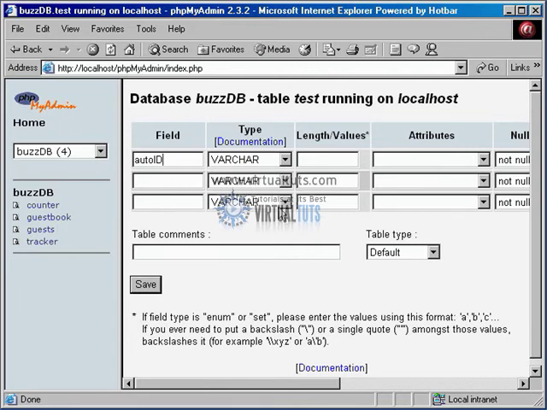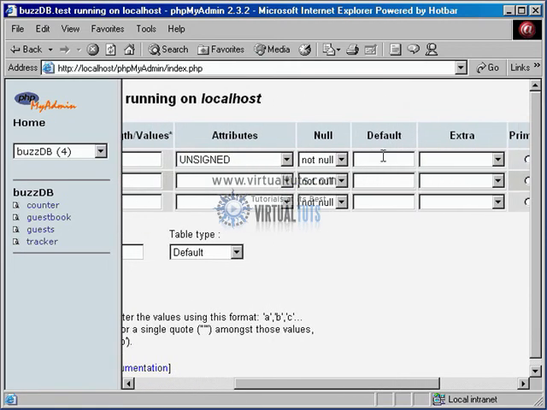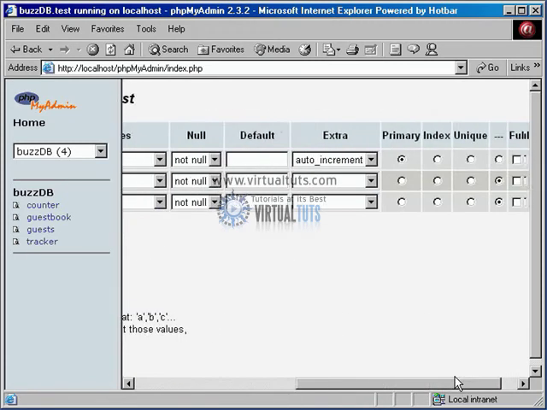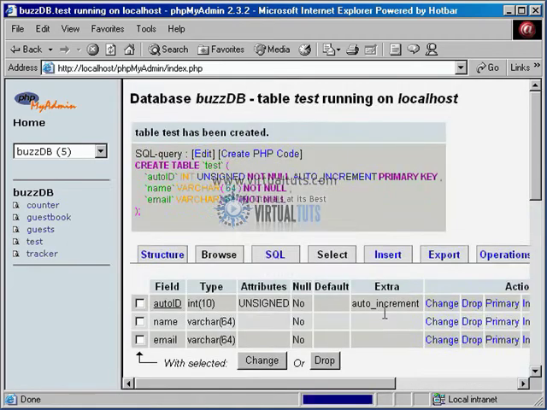Right, so let's set up that auto ID that had all those extra values we had to set. So auto ID, we made it an integer. We left it at default. We made it unsigned, not null, and gave it auto increment, primary key to keep it unique. Okay. So all that, just by clicking buttons, I now have basically the equivalent of that first line. Very cool. So we could go maybe put the name in, which was a varchar, length 64. We didn't put any extra attributes on that. And we've got email, which is also a varchar 64. So we go ahead and save that table.